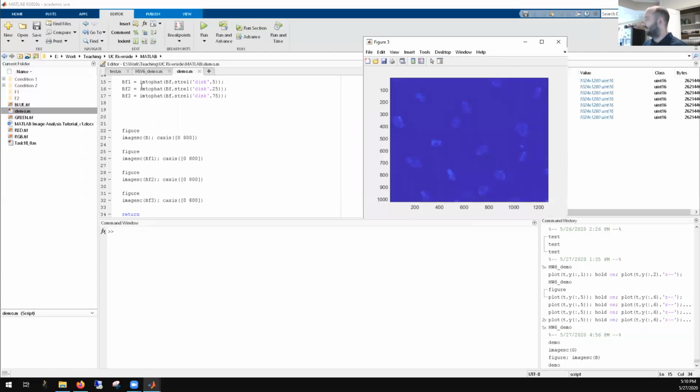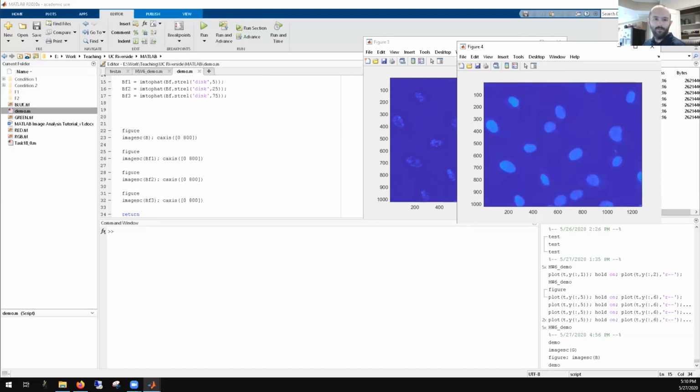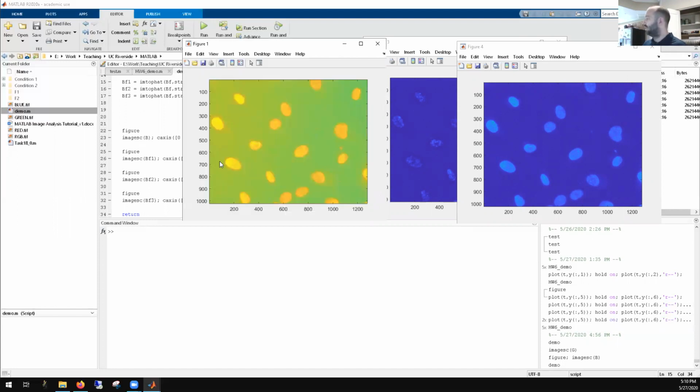So this is our Tophat filter for 1, 2, 3. This is BF2. That's not very useful. This is BF3. And let's ignore BF1 for the moment. This is our initial image, and I've adjusted the scaling a little bit here.